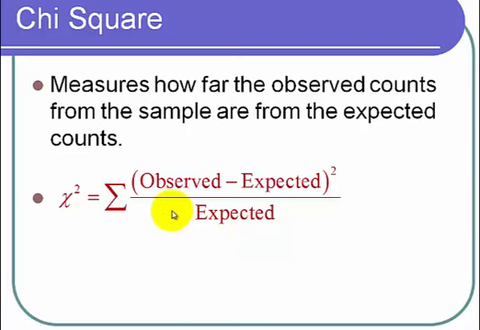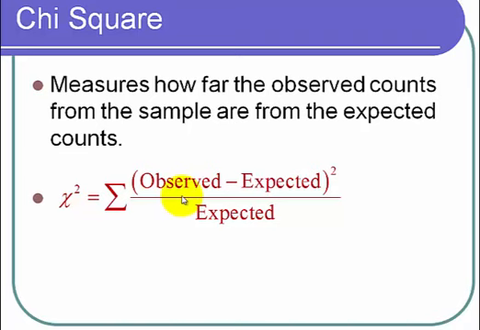So that's a formula. We're not going to be actually calculating with the formula by hand. I'm going to use a calculator for that. But I think it's a good idea to say, here's the data. Let's look at it. Does it look like we're far from the expected? If so, then these differences are going to be big, and you're going to have a big chi-squared. Or are the observed pretty close to the expected?